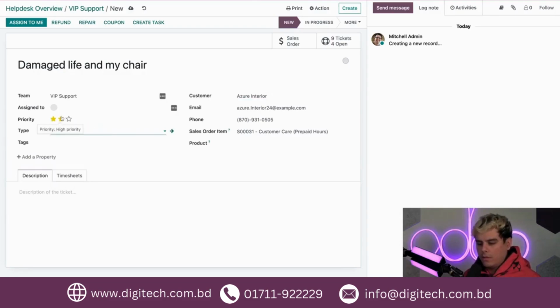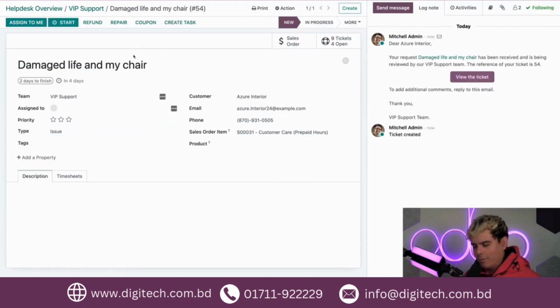You'll notice I didn't set a priority or anything else, because technically if I did set those, it should still apply. But I want to show you that you actually don't have to do any of those for this policy, because as you know, we set it up to apply to all the tickets. Once we're done, you want to hit the save manually button up here. And you'll notice immediately, Odooers, what just happened right there underneath. 2 days to finish. Our SLA policy has been applied. It's beautiful. I love it when it comes together.